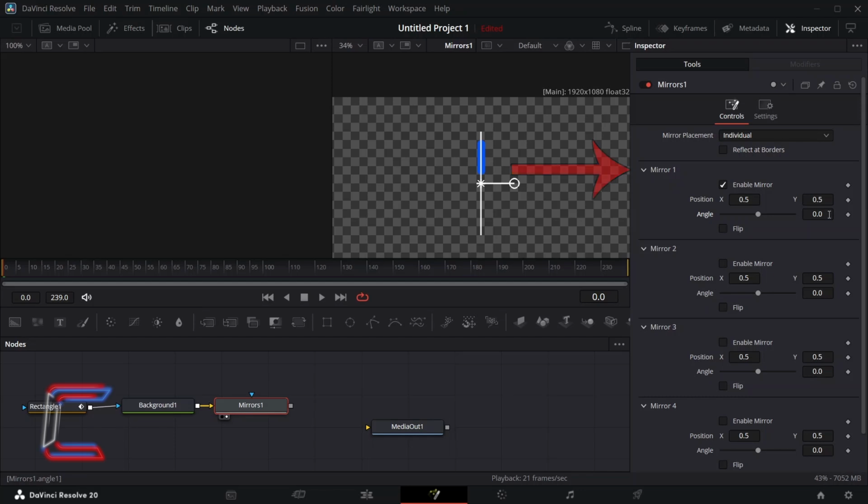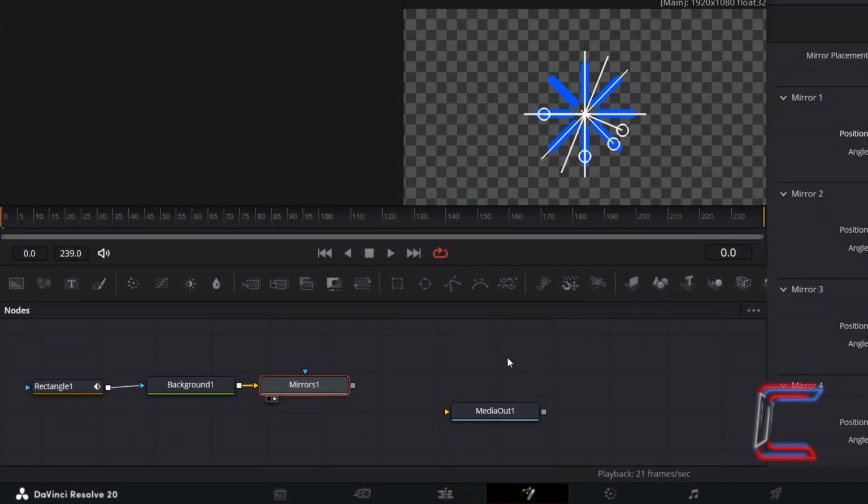For Mirror 1, ensure that Enable Mirror is ticked and set Angle to 45 to create a right-angled line effect. Go to Mirror 2, tick Enable Mirror and set Angle for Mirror 2 to 90, which should create the third line directly parallel with your first line. Tick Enable Mirror for Mirror 3 and set the angle for this to 180, and the preview should now illustrate 4 lines, each pointing in one of the main compass directions. To add diagonally positioned lines now, tick Enable Mirror for Mirror 4 and change Angle to 22.5.